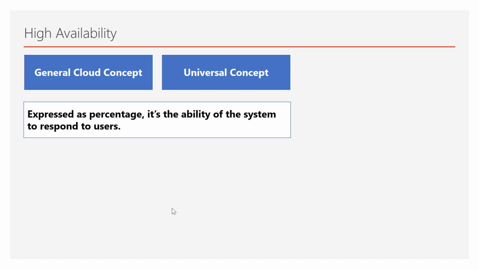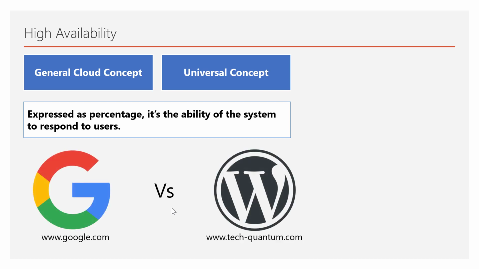If you think about a website like google.com, the search engine, there is a pretty high expectation that when you enter that into your browser, as long as your internet is working, Google will serve up a web page with a text box in it where you will be able to enter a term and get back the list of results. That is a basic expectation, and basically the world will fall apart if that stops working, right?